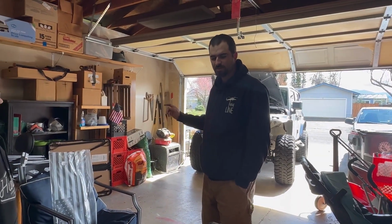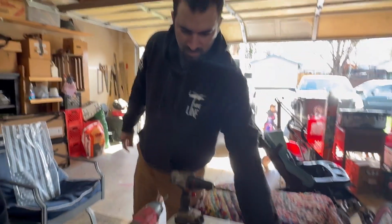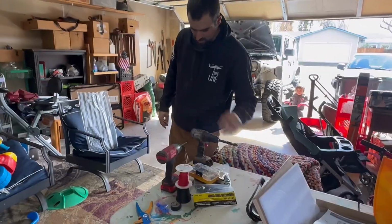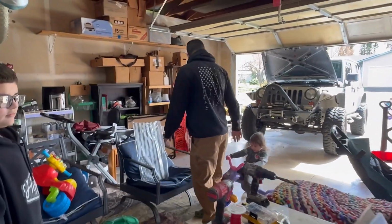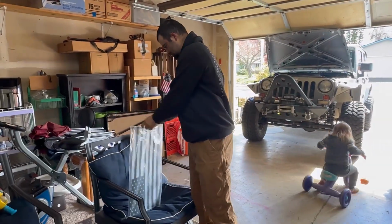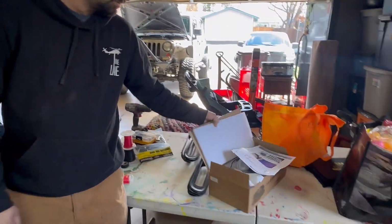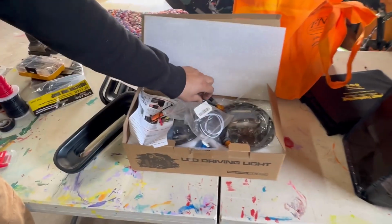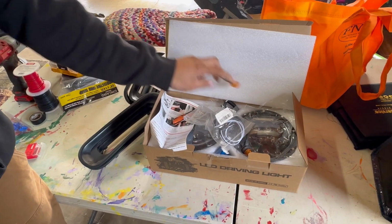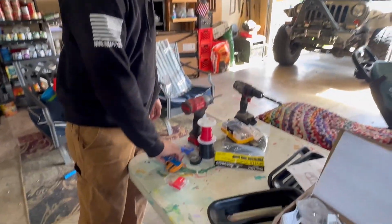All right, so today we are going to be doing the grill inserts. We're going to be putting in a grill mesh, and then we're going to be installing daylight running lights and installing our headlights also. And today my nephew is going to be helping.